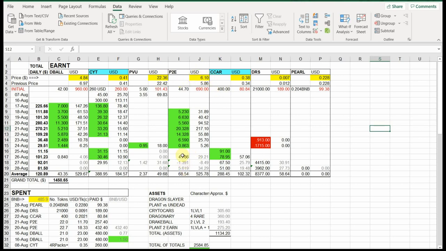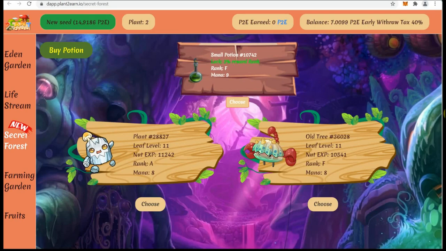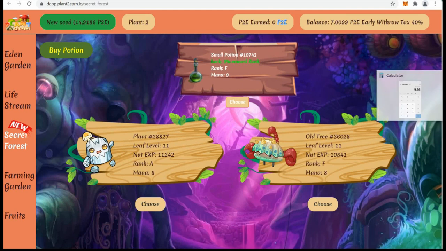So what did I say? I have 0.07. I bought the potion here as well. That's why I've got a negative value here. But I think right now I have a value of, I cannot see the bottom, so 0.07 at $6. Sorry, 7 at 6 is 42. So I've got $42 there.